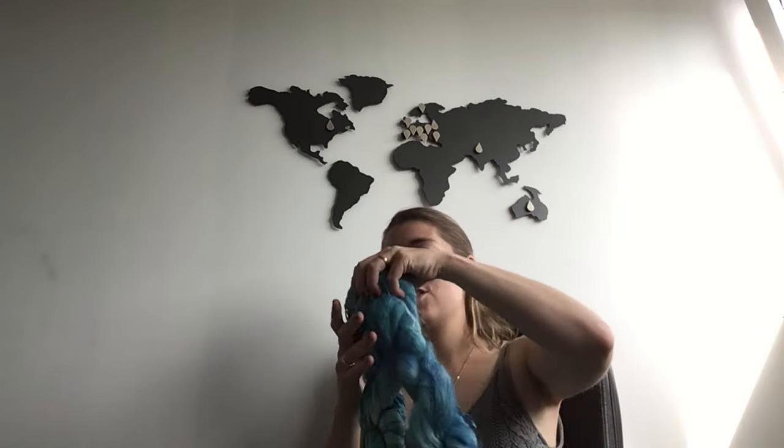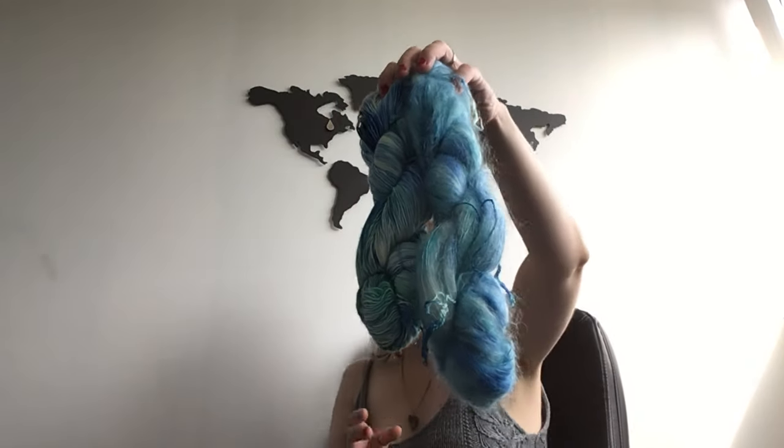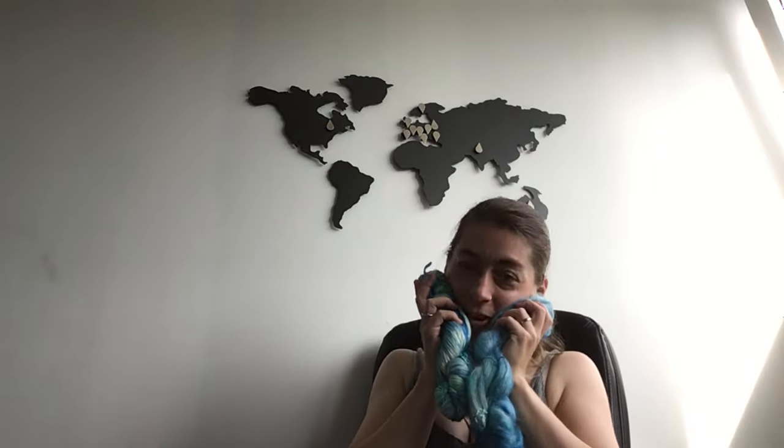And then I went to the Knit and Knot Fair, as you can see in another video I will link here. But I dyed some yarn for a Storyline shawl, which I really want to cast on soon. It's a combination of Merino with a glitter in it and some silk mohair. So I'm really looking forward to that. It's so fluffy.